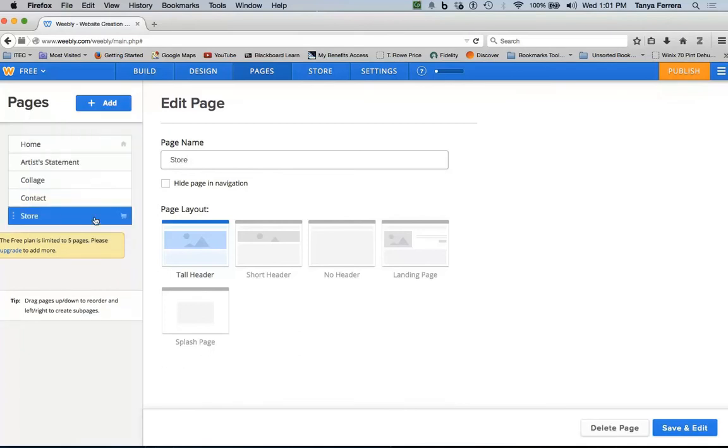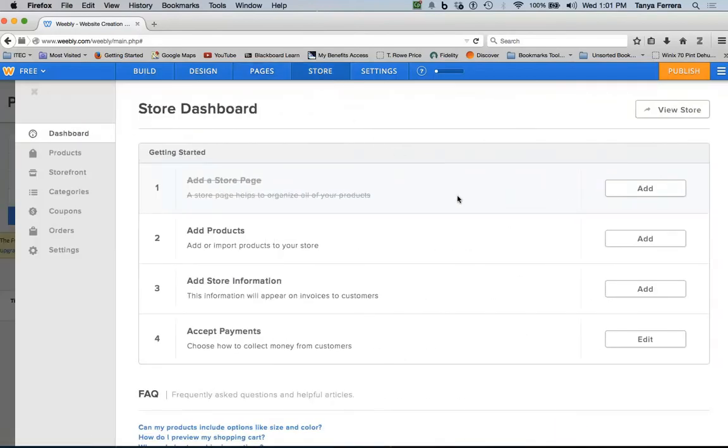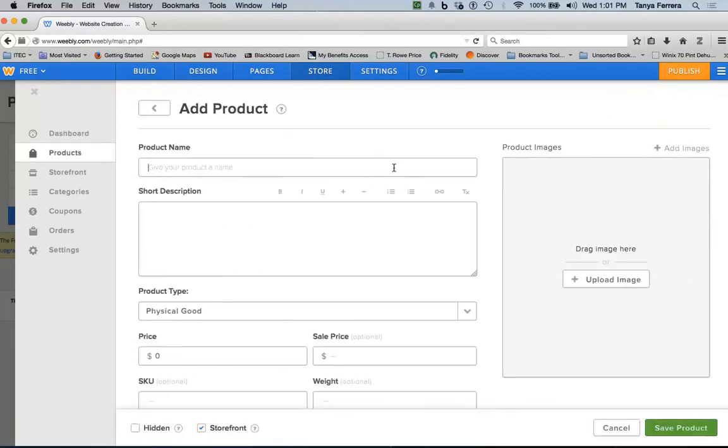Back in the store dashboard, we're given easy-to-follow instructions for setting up the store. We can add a store page, which we've already done, add our products, the store information that will appear on invoices, and decide how we want to collect payment. To add a product, just fill out the information about the product and upload an image.